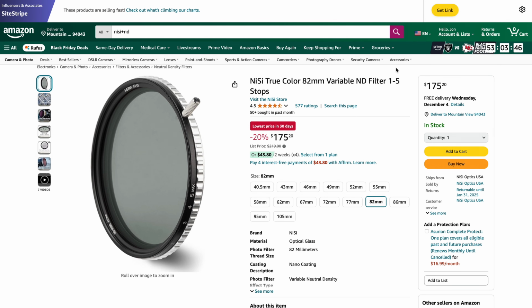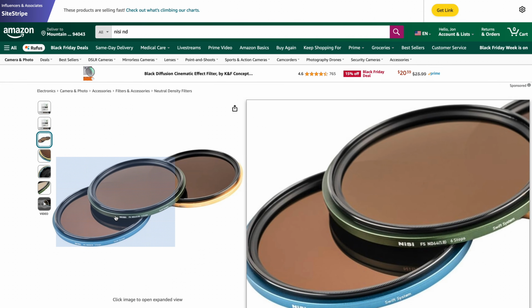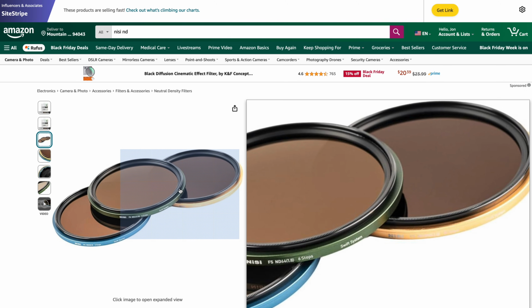Now you're going to probably want to pick up some ND filters, and I think Nisi NDs are the way to go. They are just very reliable and honestly probably the best color out of any semi-affordable NDs that you can get. So there's the variable ND, which is a good option to go with, a good discount on them at the moment. But there's also their set of fixed NDs as well that's worth considering, as you're not going to have any color shift. What's quite nice about the fixed NDs, it does come with all the step-up rings you need.